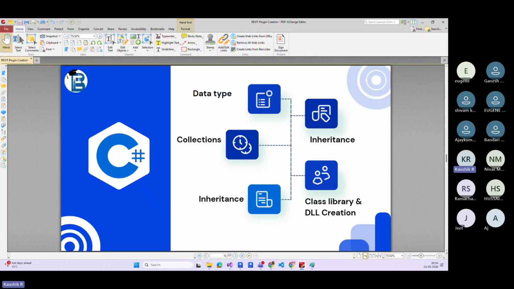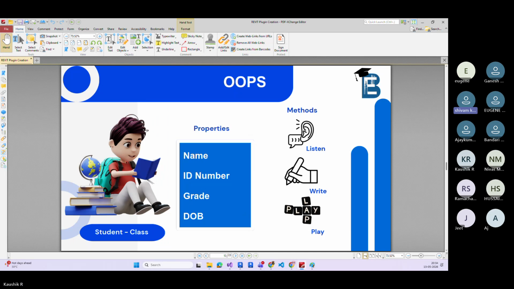What is meant by class? If you take any programming language, this is the main important thing, which means OOPS. Okay, what is meant by OOPS? If you talk about OOPS, there is a simple topic which you have to understand. What is meant by class, methods, and properties? What is meant by class? Class is nothing but, if you go to Google and the internet, they will simply say it is a blueprint or design. Okay, so I will give you the simple explanation.